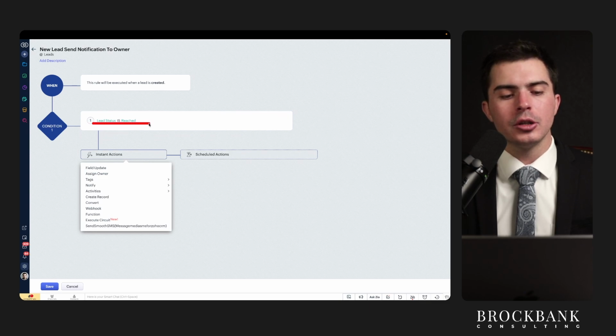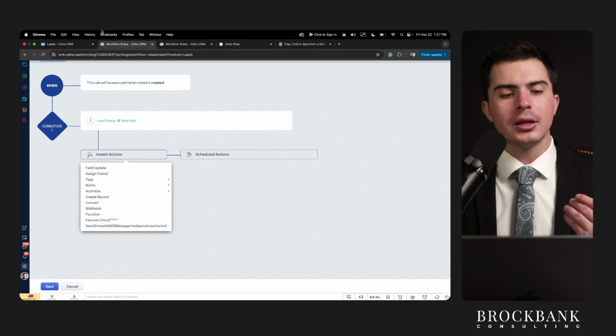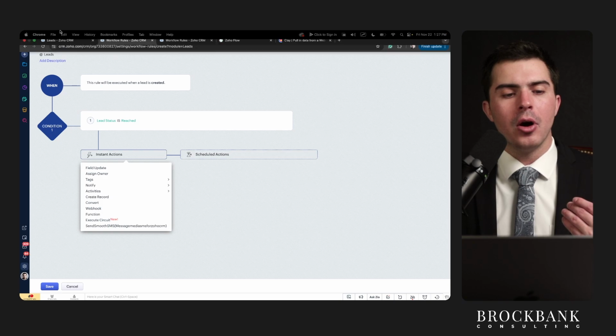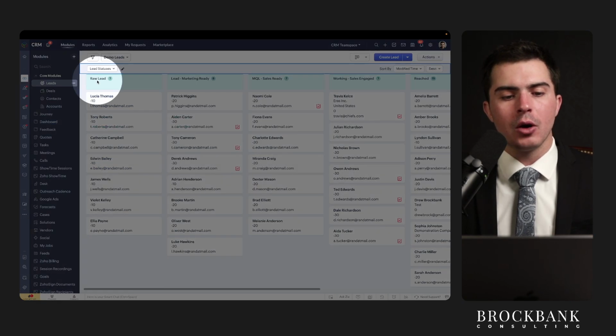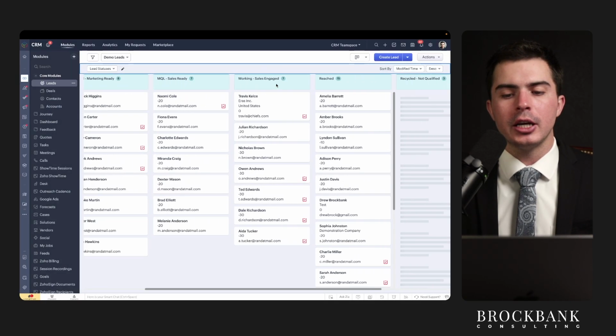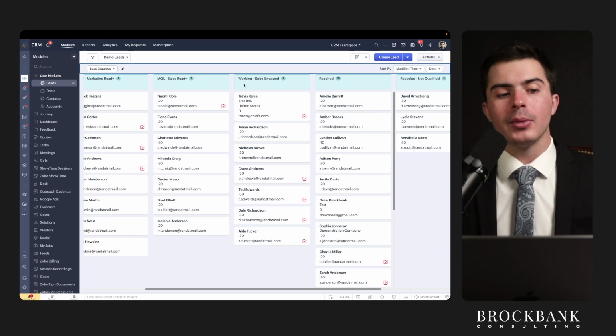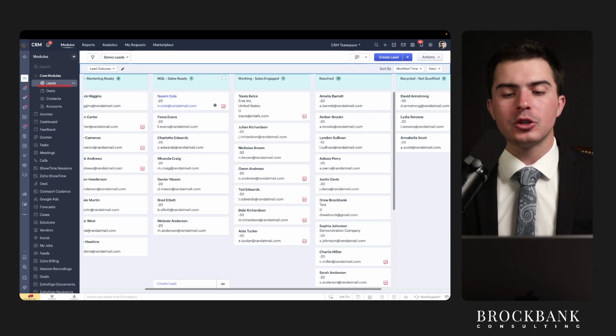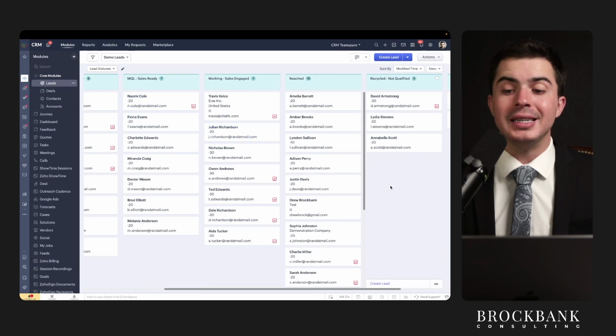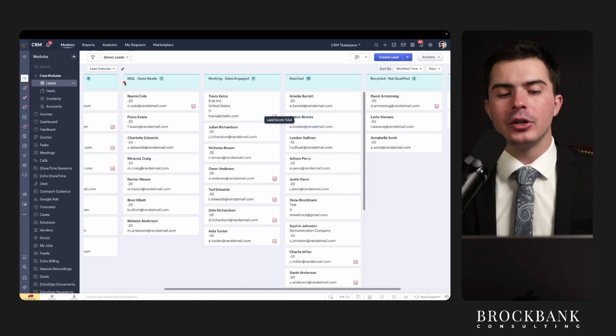And you want to make sure, just as a side note, that your lead statuses are actually reflective. So you've got raw lead, lead marketing ready, sales ready. You want to make sure your system is built from left to right. You don't have to use the leads module. I encourage it most of the time, especially if you're doing B2B. That's another discussion.